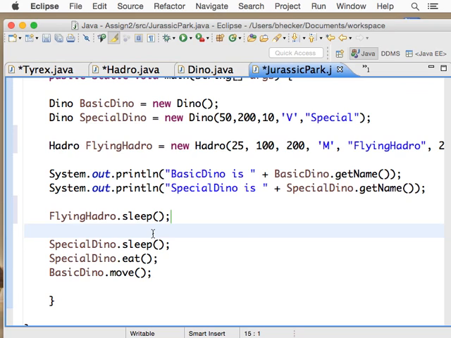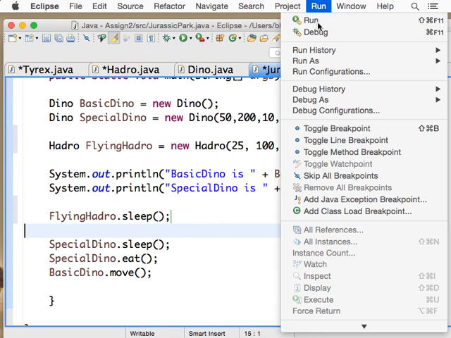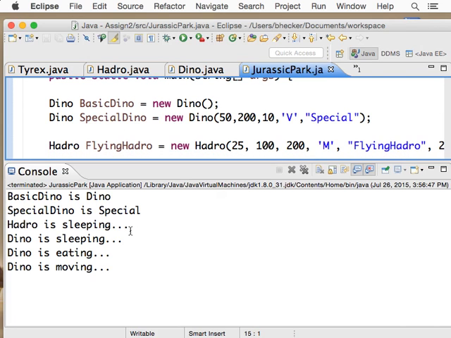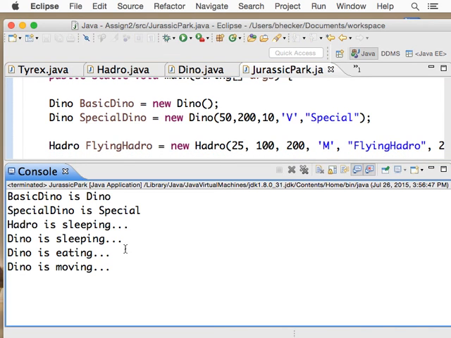So if I do that, I'm going to get a line that prints to the screen that says that the Hadro is sleeping because I overwrote the behavior. So let's just see if it works first. Yeah, Hadro's sleeping, and then Dino's sleeping, and then Dino's eating, and then Dino's moving.